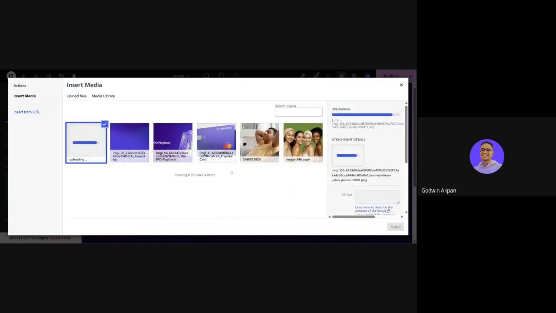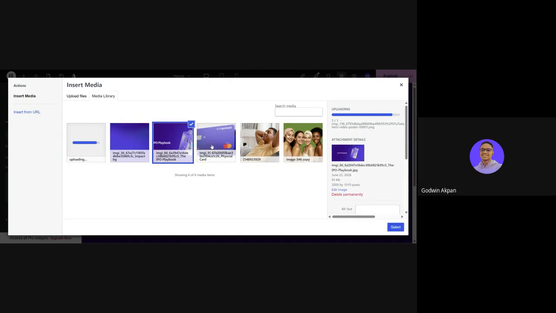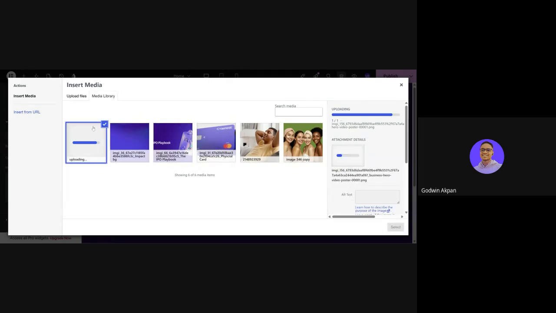Okay, so the files I downloaded have just been imported to our dashboard. The sizes are not big, 44 KB, 95 KB. So just hold on.